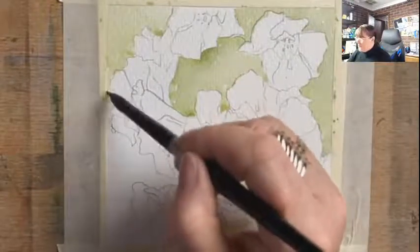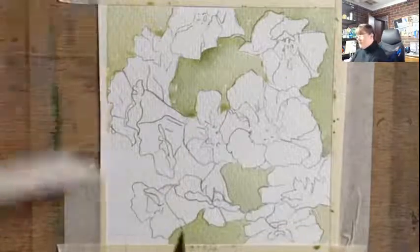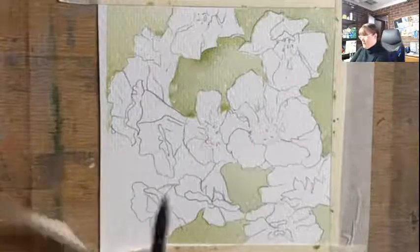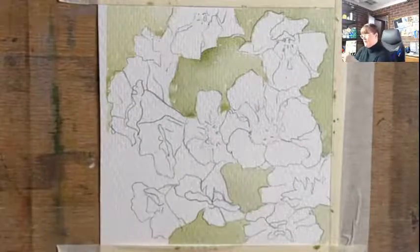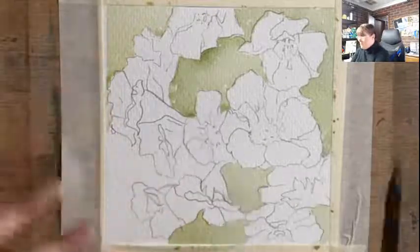So I should have moved that tape back a little. I'm going to try and move that tape back a little bit. Don't do that. There we go. Because I want it to be just back a tiny little bit off my picture. There we go.